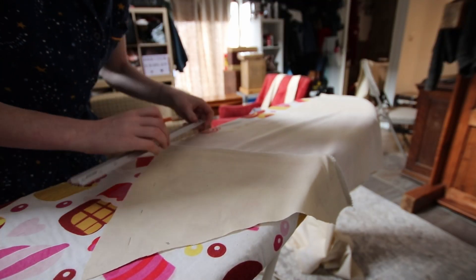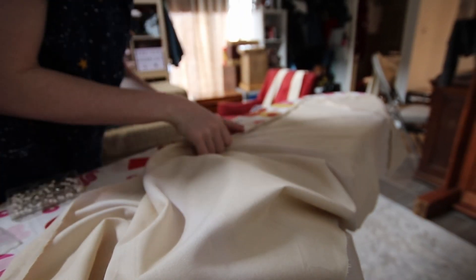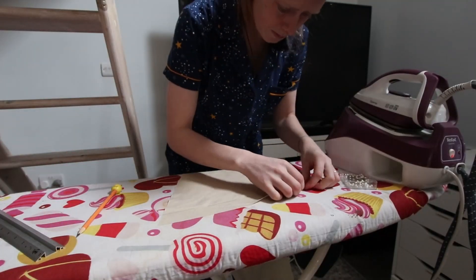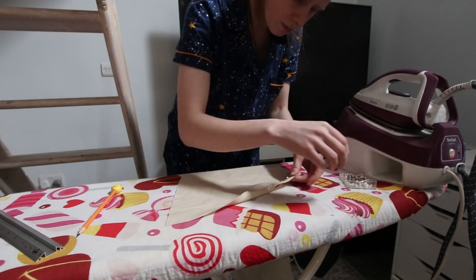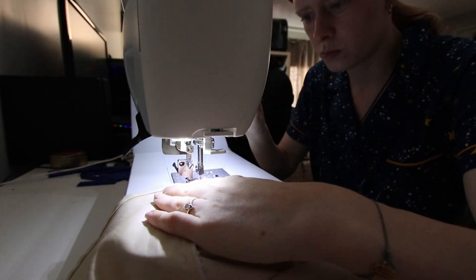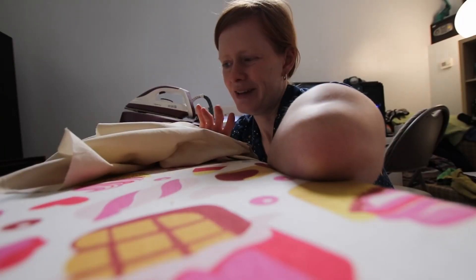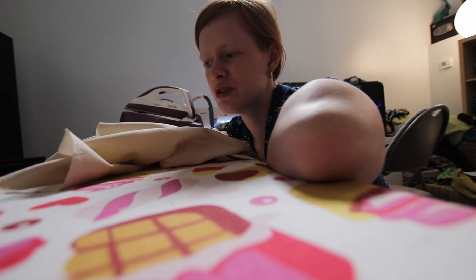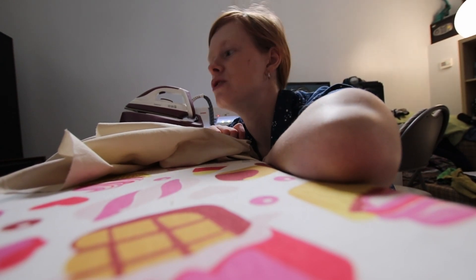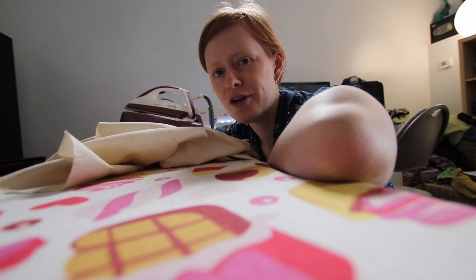Then I realised that before doing the ruffles, I should pin up the bottom hem of the bottom piece so I could sew it down first to make my life a lot easier. And for the top piece, I rolled the back edges over and pinned them in place too. This was all top stitched down, which took a little bit longer than I would have liked, but it did come out nice and neat, so it was 110% worth it. So that is all the hems rolled, which means we can actually get on with doing our ruffling stitch — thank God, because it has been way too long. Yay, progress. Finally.